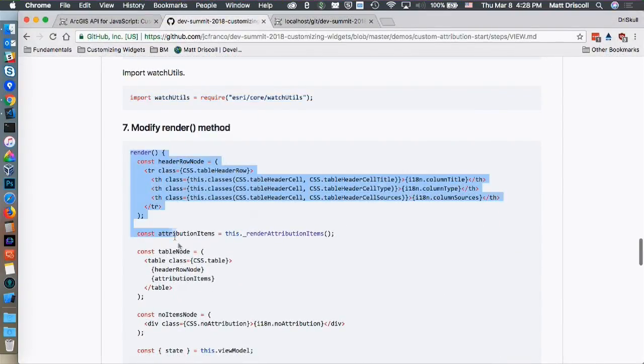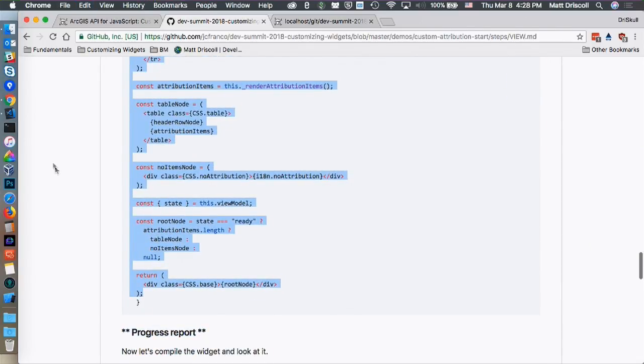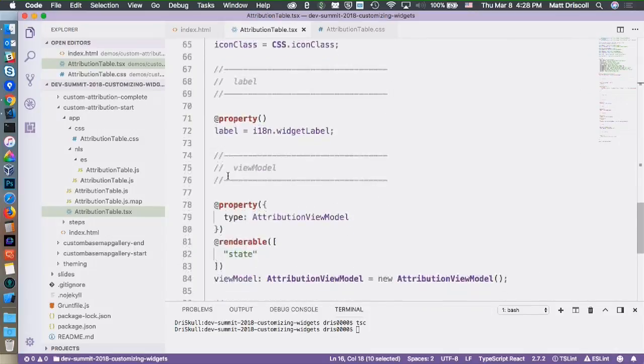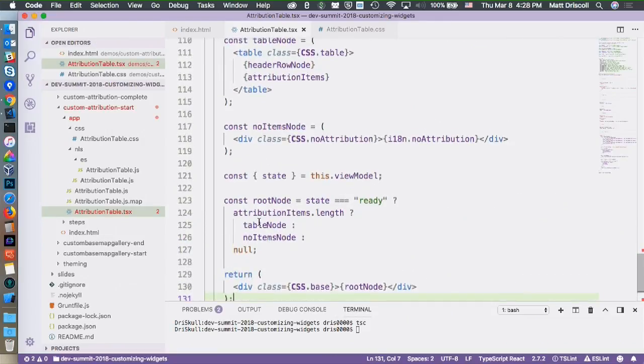And now we want to modify our render method to actually have the table nodes. So currently our render method basically just has that div that says hello dev summit. What we want it to be is a table.